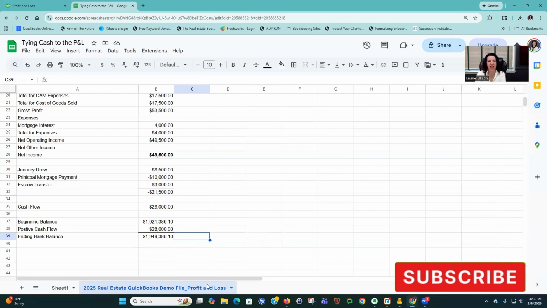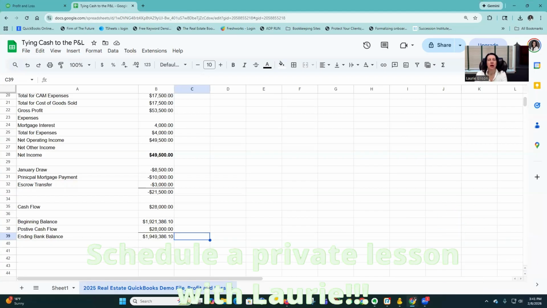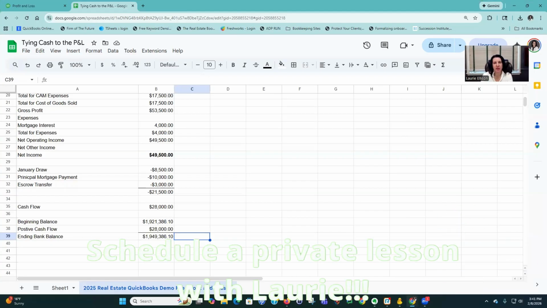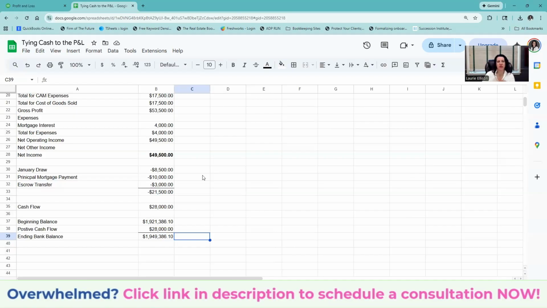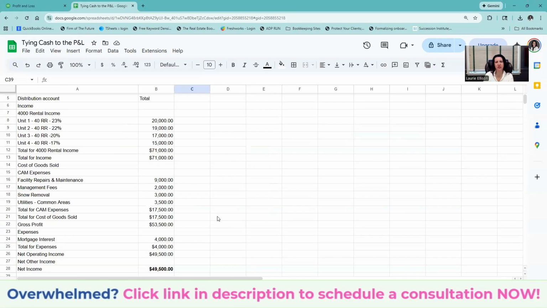Just remember, you really have to get familiar with your balance sheet, your comparative balance sheet, your statement of cash flows, and your profit and loss. When will this not work? It won't work if you aren't tying out your escrow account every month. So let me just go over things you should do before you try and do this. Don't just try and do a bunch of bank transactions in your bank feed window, call it good, and try and do a cash flow. You can't do it that way. You cannot rush things, as I like to tell people. And there are a bunch of things you need to do beforehand.